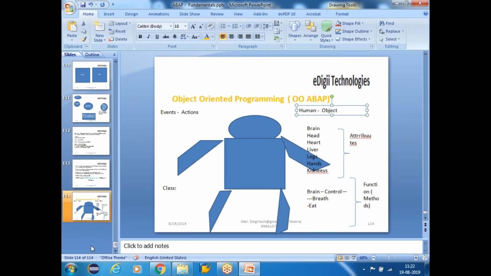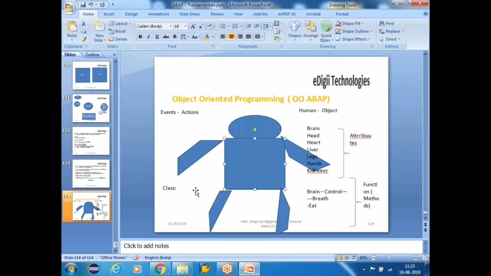Okay, so these are some of the components. We have taken one object here. Like this, in the world there will be n number of objects, guys. Everything is an object in the real world. An aeroplane is an object, a lorry is an object, a car is an object, the human body is an object. The same object functionality we can apply on the business as well.